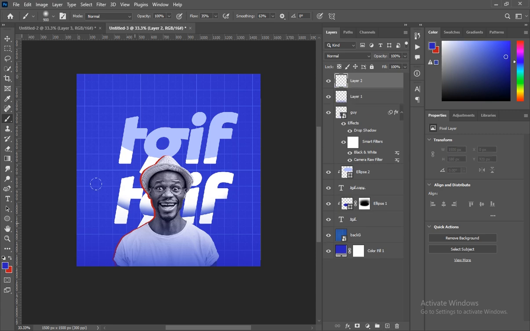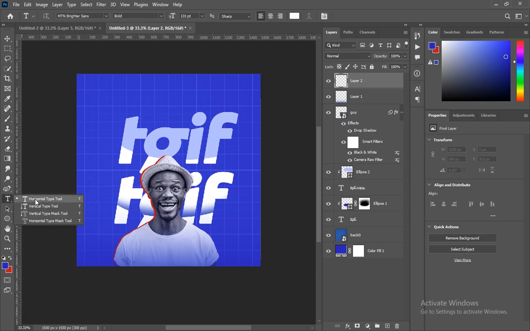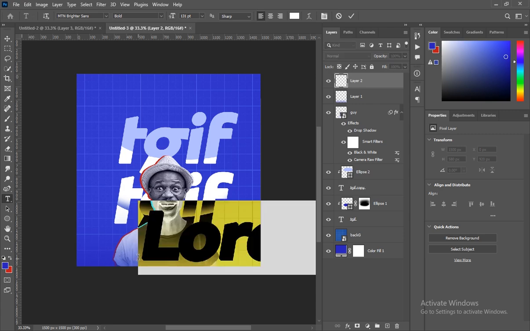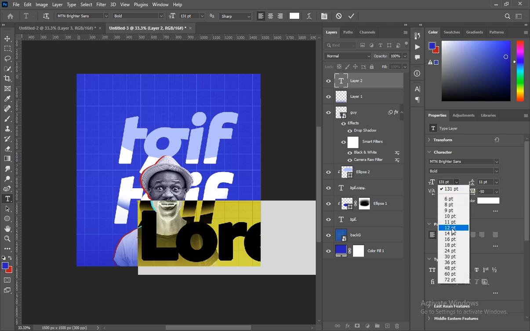So after doing that, you create a new layer, and select your text tool, then write, press Ctrl Shift I, right? And then change it from the italics to a normal text.